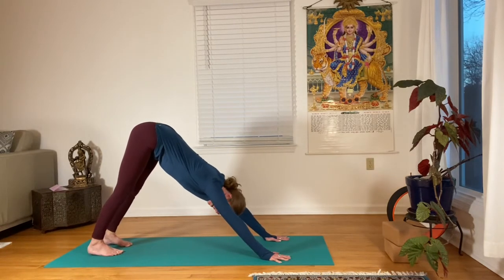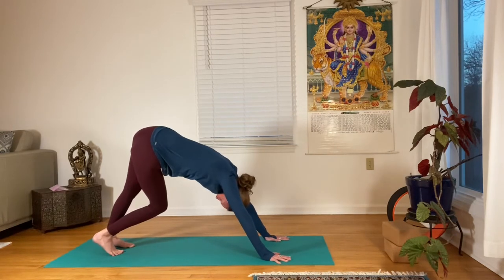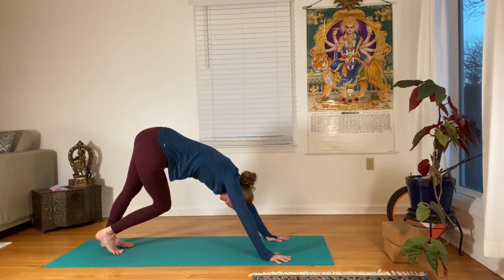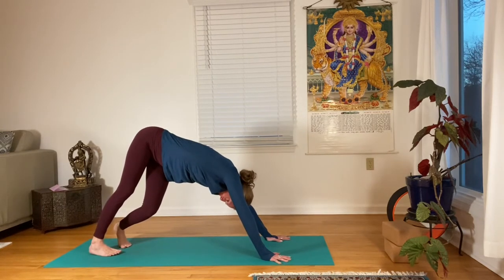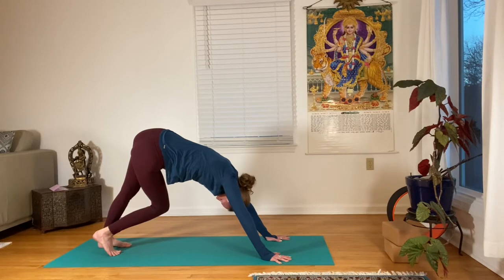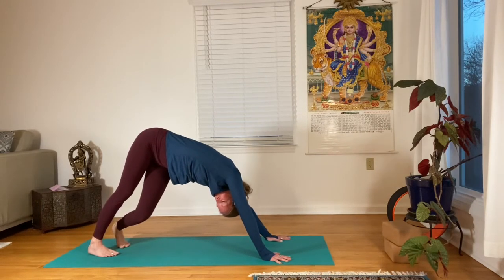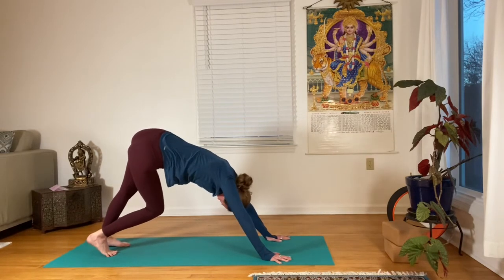Lift the hips all the way up. Go ahead and paddle it out, one heel at a time. Notice how your body feels in this first inverted V shape. Breathing deeply. Sighing slowly. Letting the head relax. Letting the core engage.